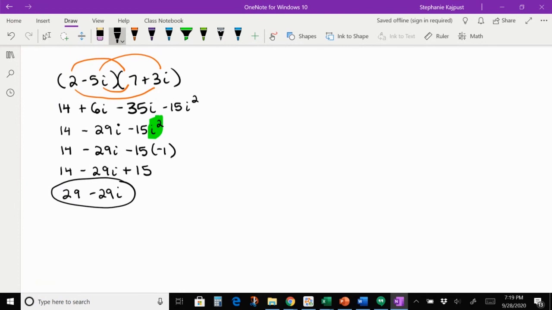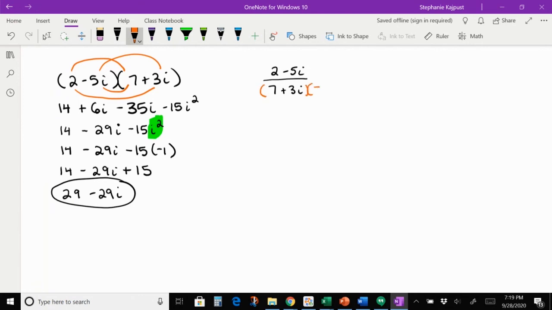So that's multiplying. Dividing is a little different, and that's where things get a little tricky for people. I'm going to write the division as a fraction here. When we're dividing, you don't have a single thing in the denominator. You can't just divide them by a number. So we do this thing that's called rationalizing the denominator, and that's where we don't want to have i in the bottom.